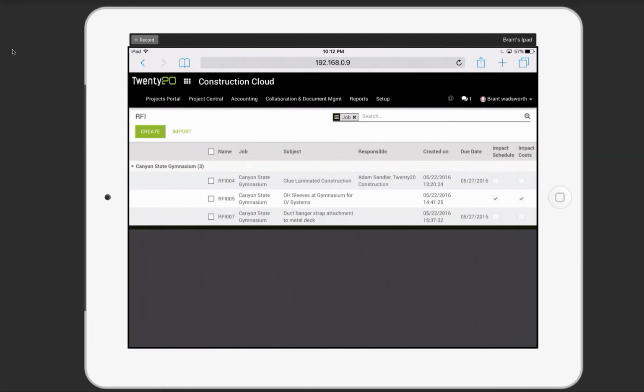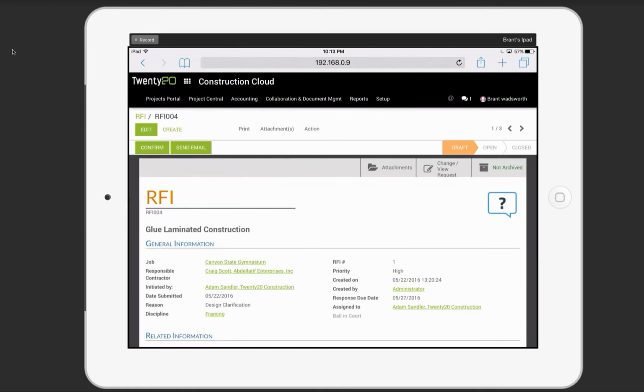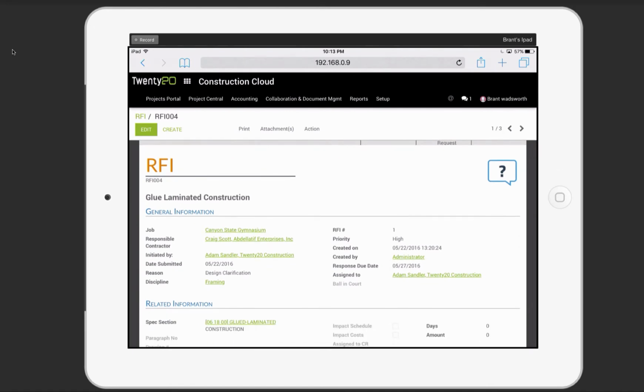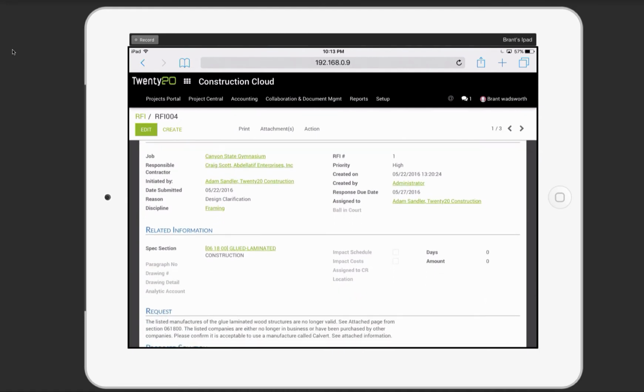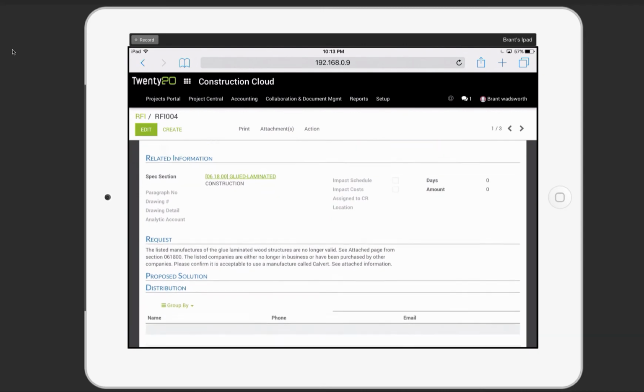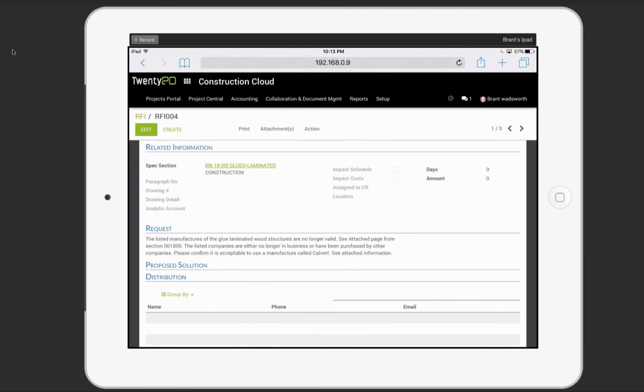I'm going to click on the first one, the glue laminated construction, and we can see what the RFI looks like on an iPad. You'll notice that there's a little bit less space on the sides of the form, but overall we can see the entire RFI. It's easy to fill out, and we can see all the relevant information related to it.